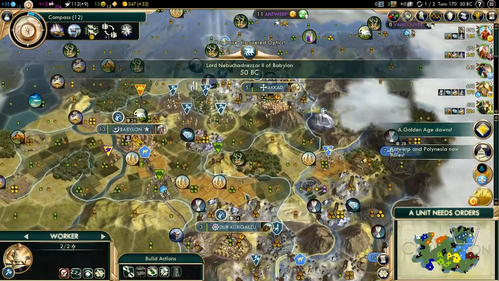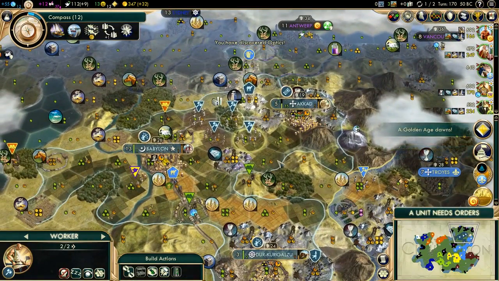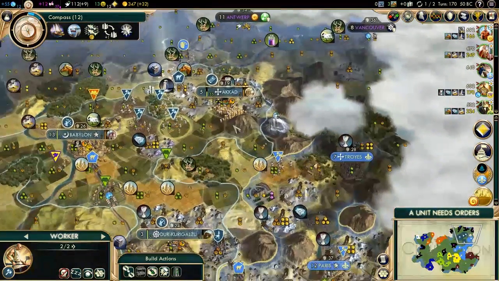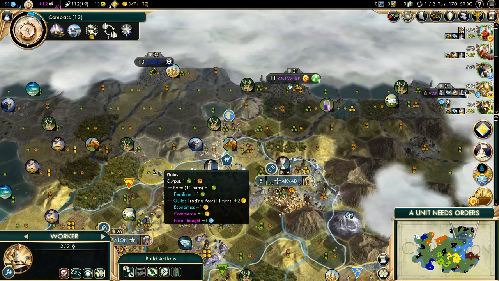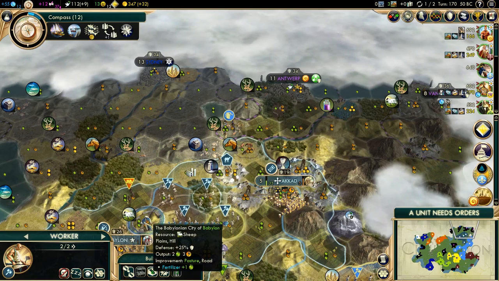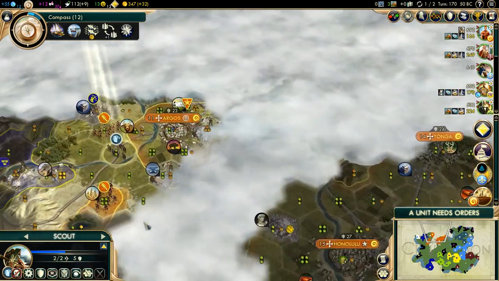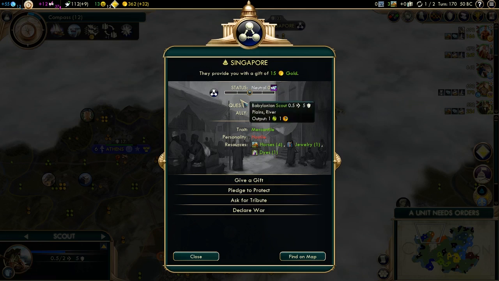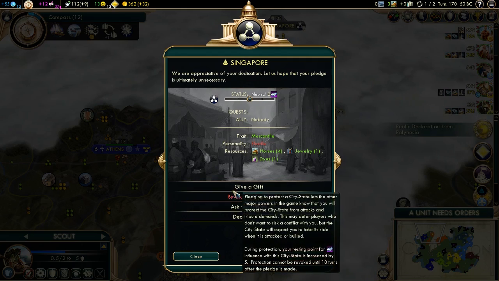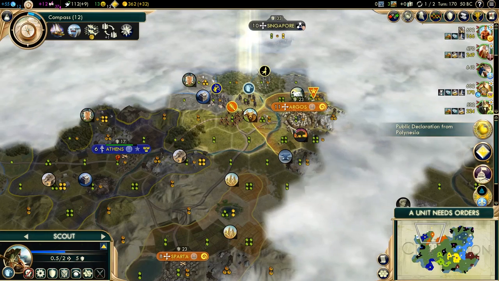Okay, so we have optics, we have a golden age, which is nice. Let's see, what can we do with you now? Sydney wants that city connection. I think we're going to try to do that. Let's keep moving around here. Singapore will pledge to protect you.